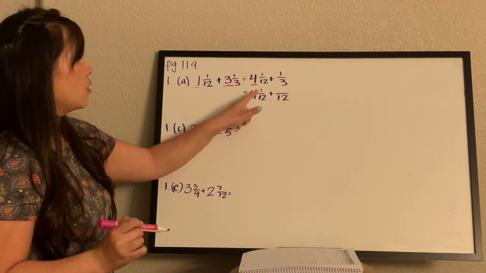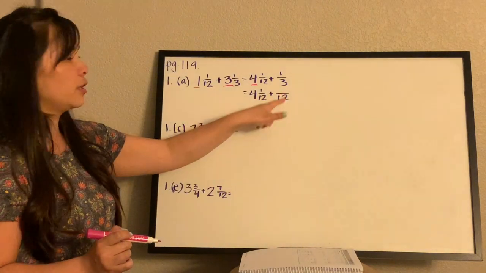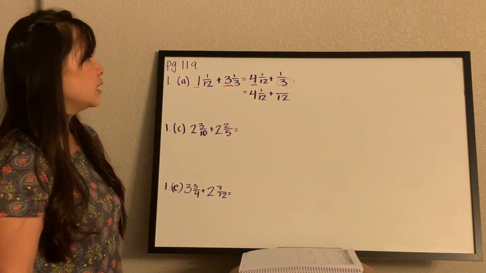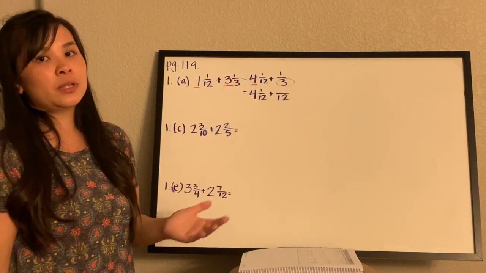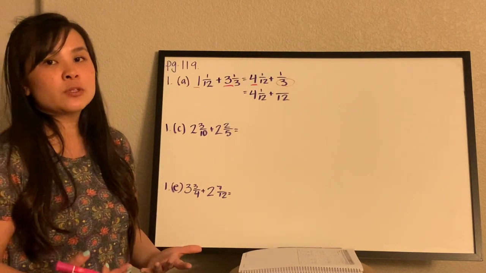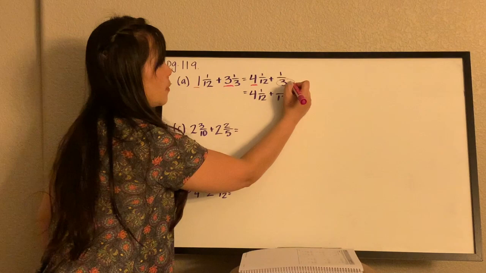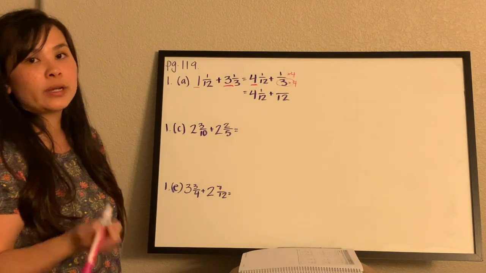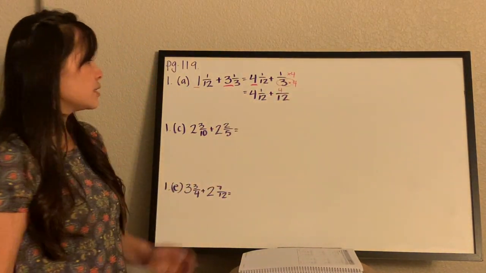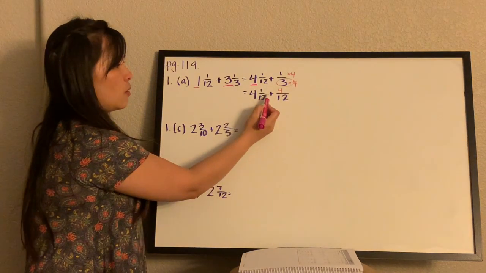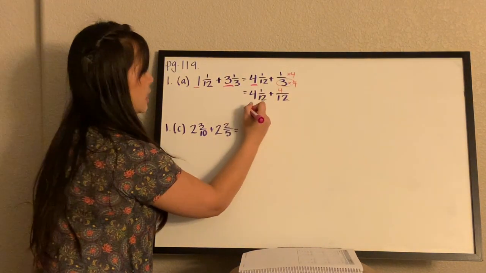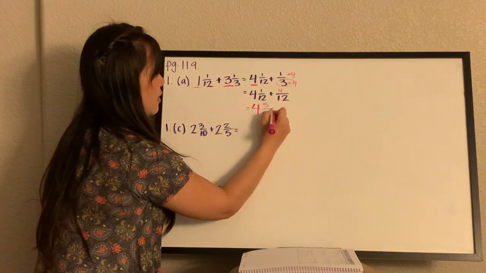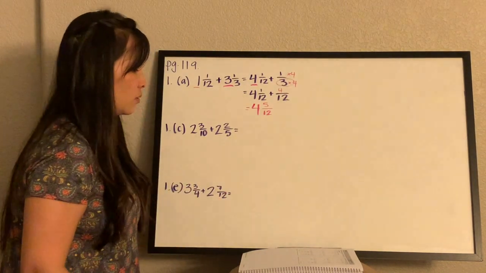Then they show you 4 and 1/12 plus blank for the numerator and 12 as a denominator, which means you're going to change this 3 into a 12. How are you going to do that? You're going to multiply it by 4. If you multiply the denominator by 4, you have to multiply the numerator by 4, correct? So 1 times 4 equals 4. Now we're going to add it together. There's no other whole number here, so it's going to stay as 4. 1 plus 4 equals 5. And the denominator stays as is, which is 12.